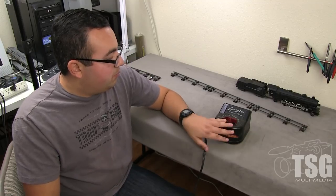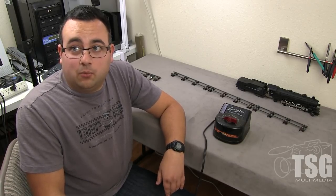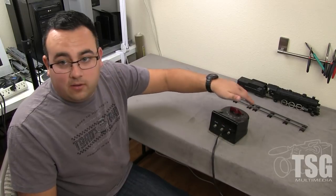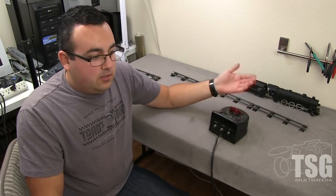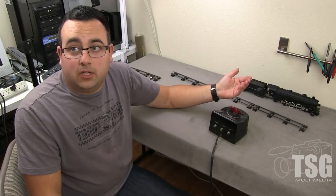That thing looks like an antique. It is — this is probably about 1950. In American Flyer years that's not that old, because about 15 years later they were out of existence. The next thing to talk about with these transformers is they all have a hum when you plug them in. It's nothing to be worried about — there's going to be a hum. Some are louder than others, but they're all going to hum.